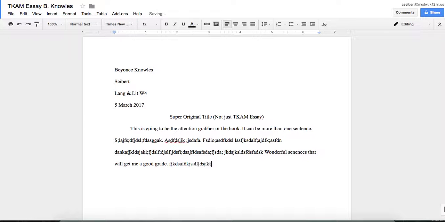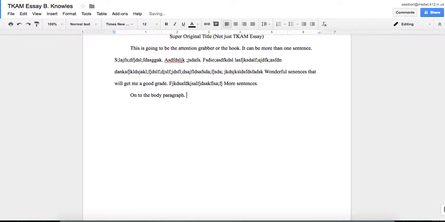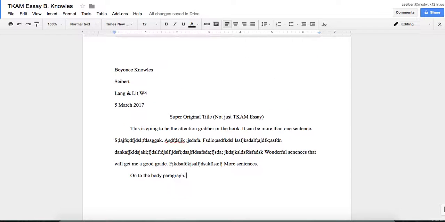More sentences. And then I hit return or enter, tab again, onto the body paragraph. And you just keep doing that until your paper is over. And again, it automatically saves it.